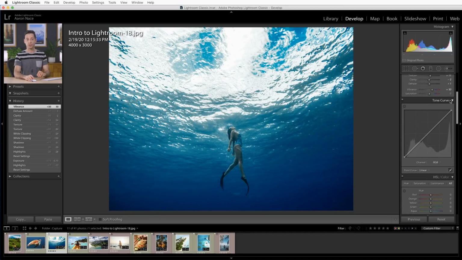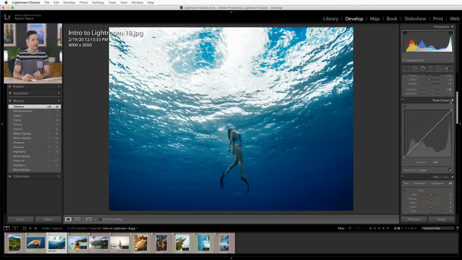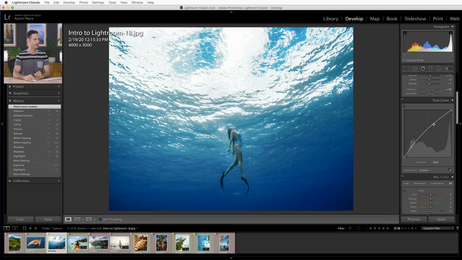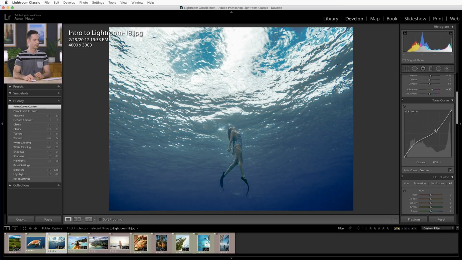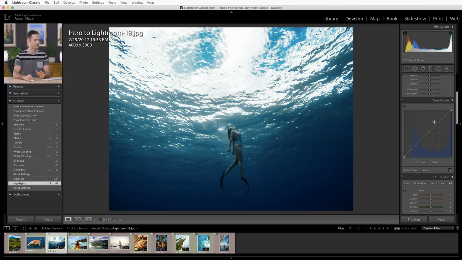So next we run into our tone curve, and this is actually very similar to curves in Photoshop. So for instance, we could click and drag to make our darks a little bit lighter, and we can make our lights a little bit darker if we want, reducing our contrast. You can also go in here and change your different color channels. So if I wanted to do like a duotone, for instance, I could bring up some blues into my shadows and pull down the blues in my highlights and create a duotone image. Okay, now this is pretty extreme, I realize that. Let's go back to our original settings.